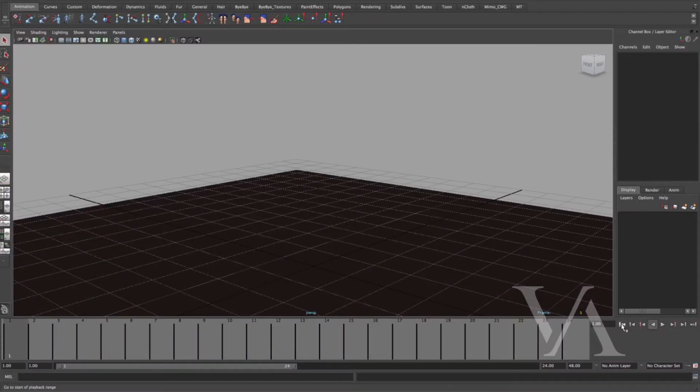We can go back to the first frame with one click. We can go to the last frame with one click. We can go keyframe by keyframe with these ones, or we can go frame by frame as well, where we would be seeing the animation every single frame. And then we have the play control, which is going forward. Once you press it, it actually turns into the stop control to save screen space on the interface. So you can press it again, and it stops the animation. If you go back with this one, the animation plays backwards.